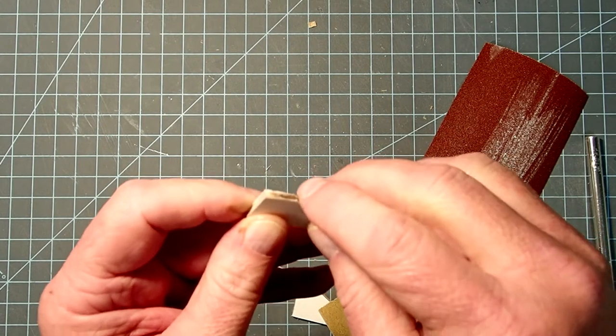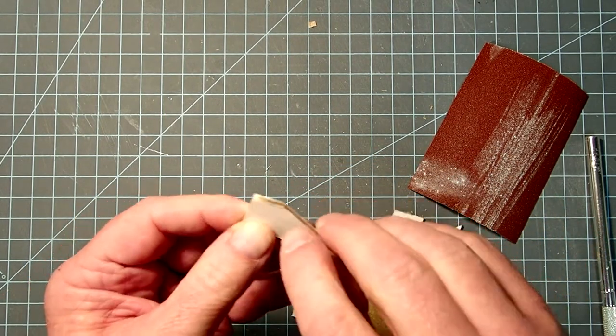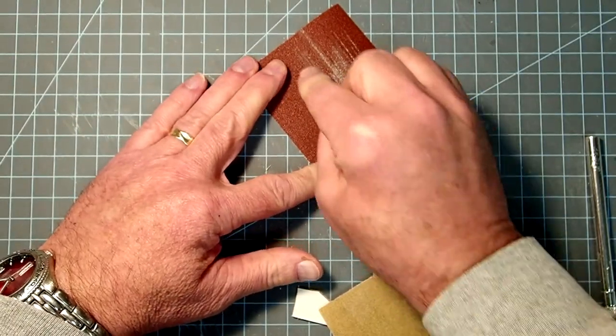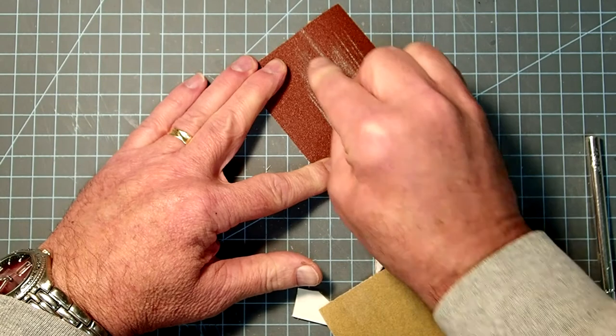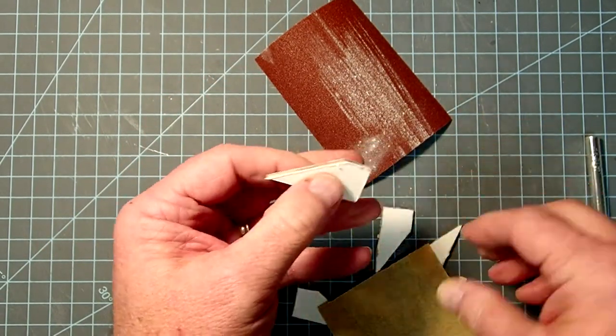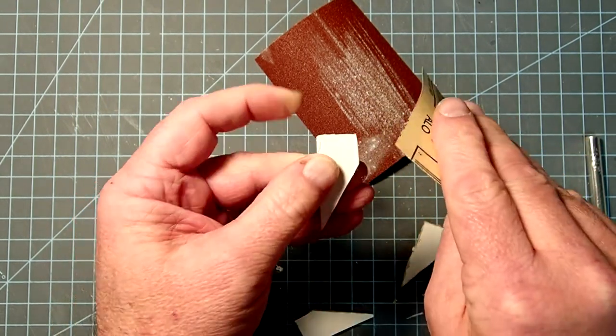Now here, as I do this, I see there's still a little bit of super glue and paper sticking up. So I'm going to come back to my 150 once more. Finish knocking that down. Okay, and I'll go ahead and finish doing my edges.